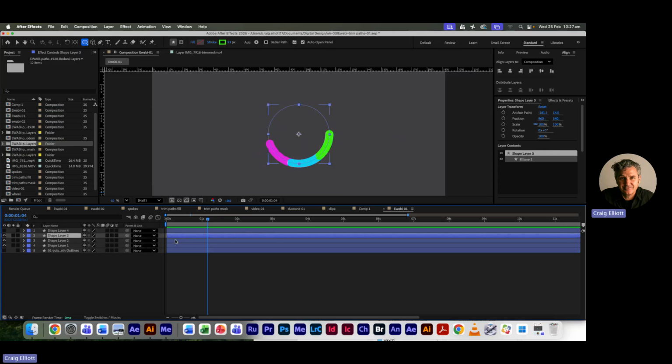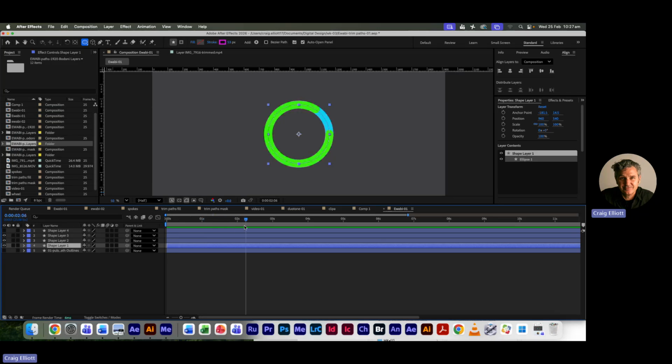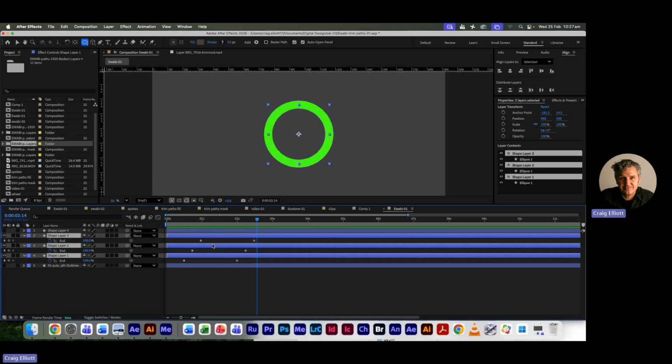We have just generated a shape as a stroke, created the trim paths, then duplicated it and offset the actual keyframe. So it's doing exactly the same thing, but later in time, just changing the colors. And also just with that shape, with that trim path there, but I didn't actually animate that. Okay, so there's our trim path.